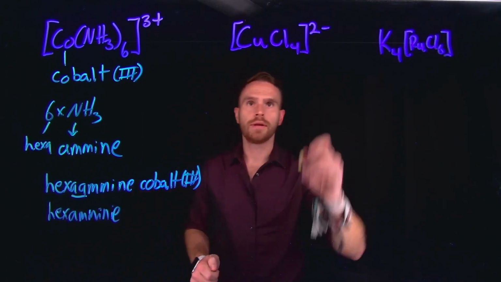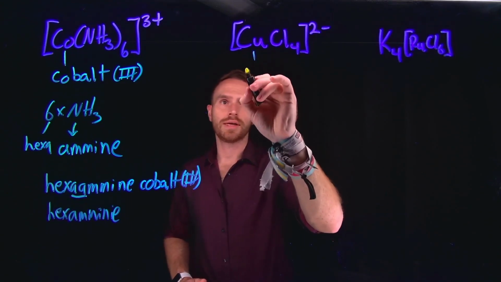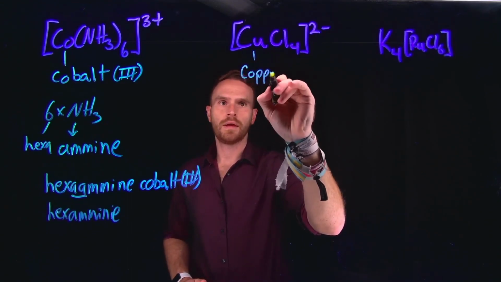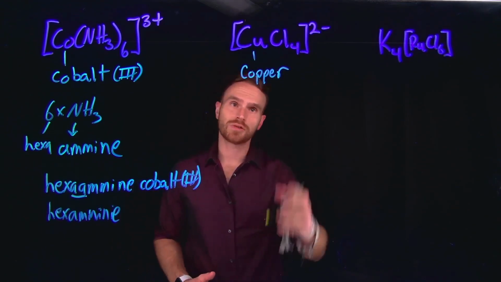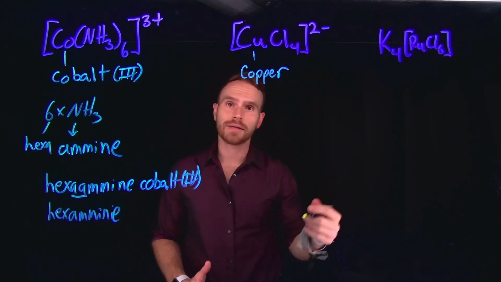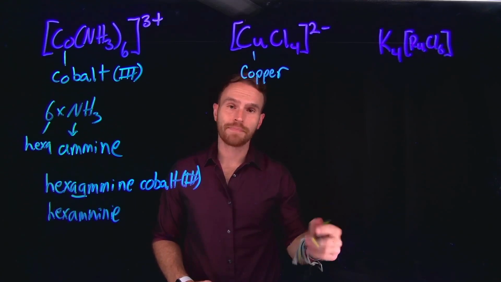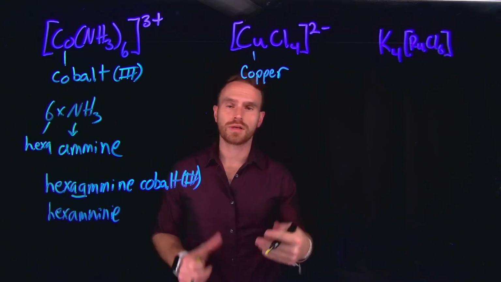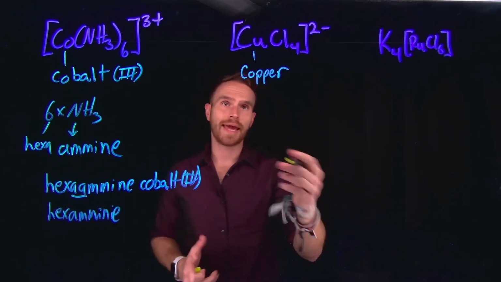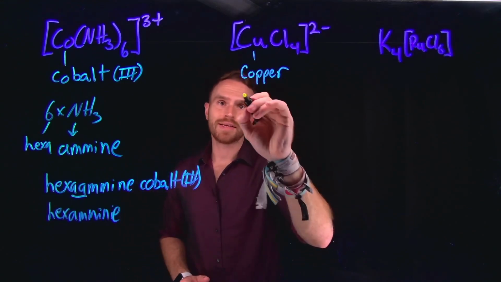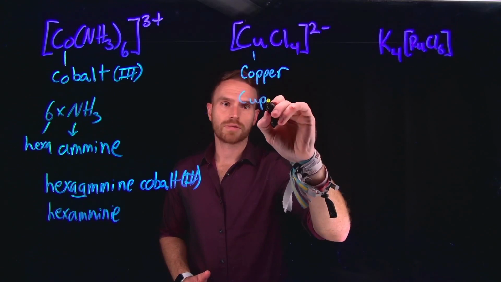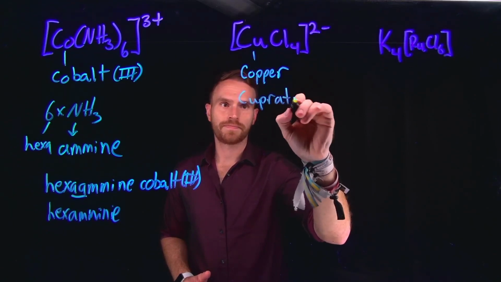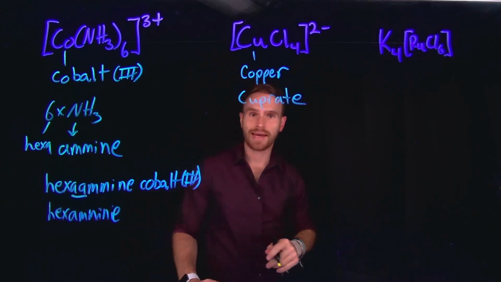The next one, I know that Cu is copper. However, importantly, I know that this is an anionic species. So it's not going to be copper. I need to actually change the ending to ate. And when you do that, you need to use the original Greek or Latin name for this metal. And in this example, that is cuprate. So Cu comes from cuprate, and that has the ending of ATE.